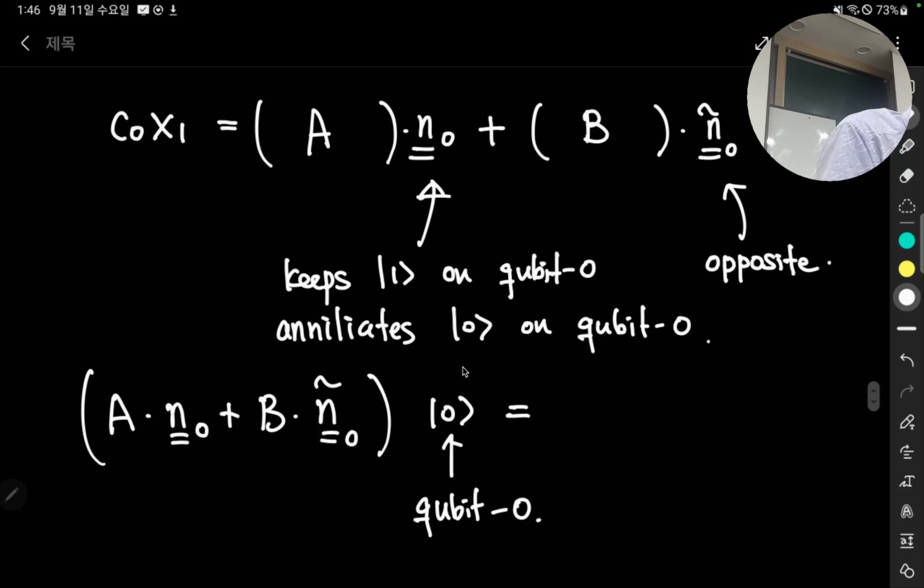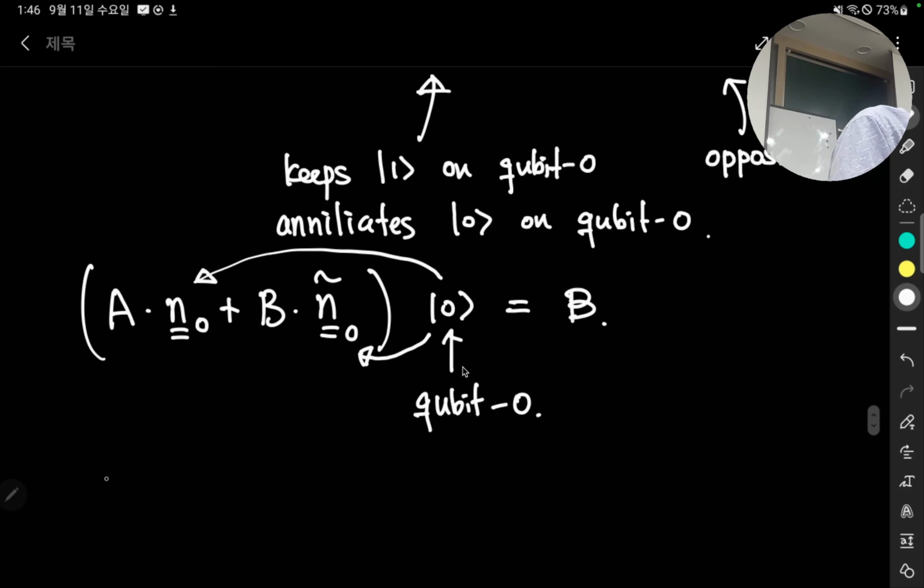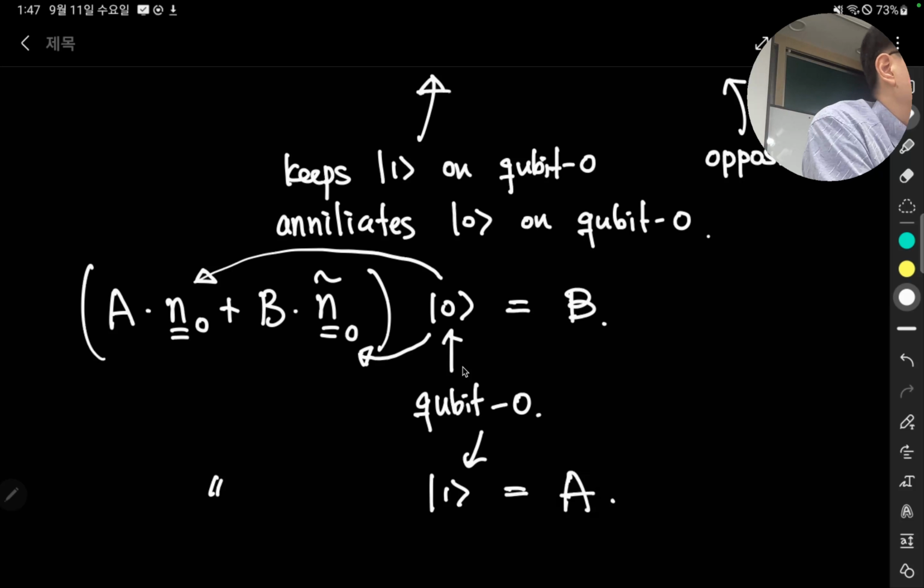So that gives me what? If I apply this cat 0 on here, this will vanish my operator A, right? Because the number operator kills the cat 0. But if I apply this to here, it will survive and leave the operator B, right? Same thing with cat 1 on qubit 0 will make A survive but kill B. What do I require for B and A?